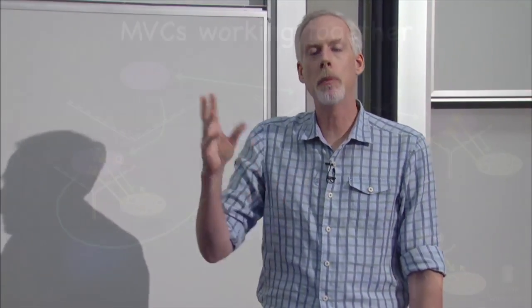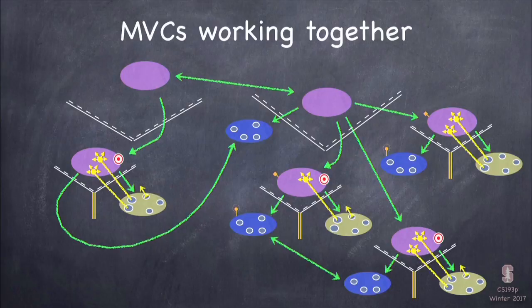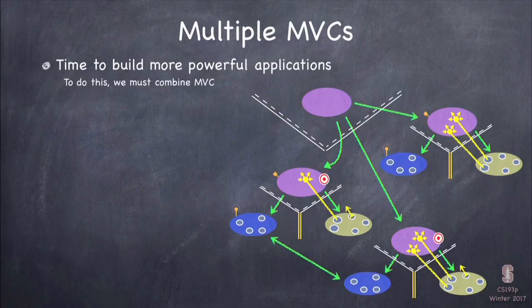All right. Time to talk about building bigger apps. Apps where we're going to have multiple MVCs involved, not just our calculator MVC, not just our face view controller MVC, but multiple MVCs, okay? So I showed you this picture from the MVC discussion, and you can see that the MVC's relationship to each other is that one or more MVCs is part of the view of another MVC. So let's see how that happens, okay?